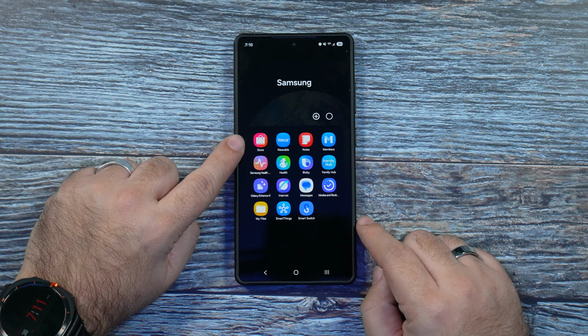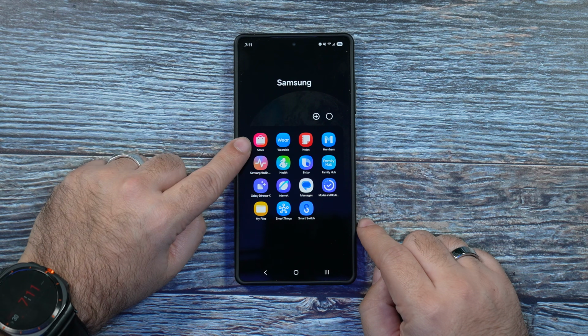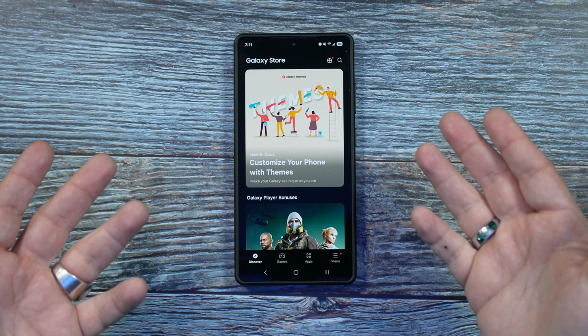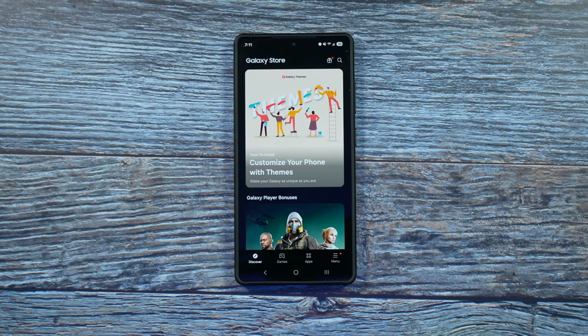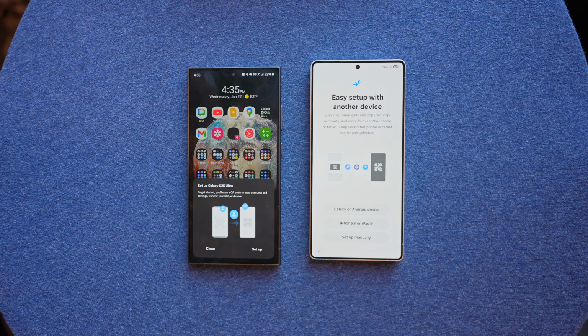The Galaxy Store does come with every single Samsung phone, and you can actually get to it and then go through your apps. Now there are 3 different ways to get TikTok on your Samsung phone. The first one is Smart Switch. Simply when you set up your phone using the transfer of Smart Switch, it will actually bring everything over and set it up perfectly. It installs not only the app, but it actually signs in to your accounts. So getting TikTok from the S24 to the S25 would be perfectly easy.